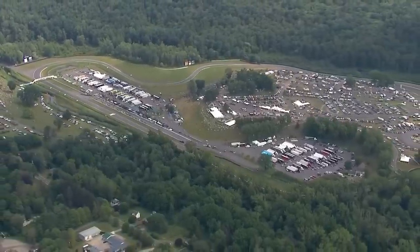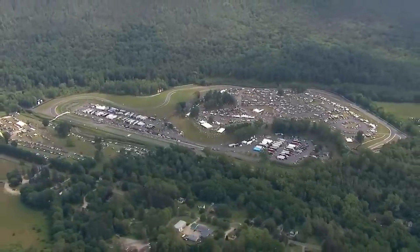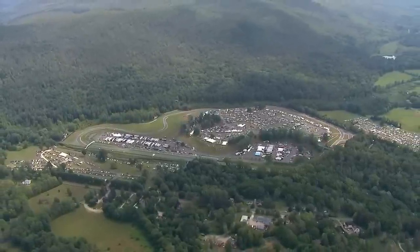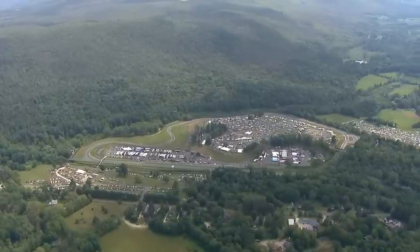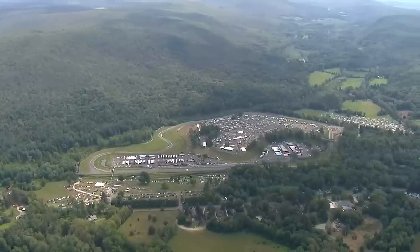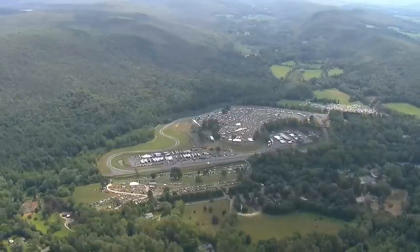And when this place was initially designed in the 50s, it was going to be about twice the length, with some of the ideas still represented with the kind of out-braking route at turn one, where there is an option to go straight on but not very far into the trees. The paddock is contained very intensely inside this 1.5 mile circuit, but average speeds are well north of 100 miles per hour, even within the GT Daytona class.